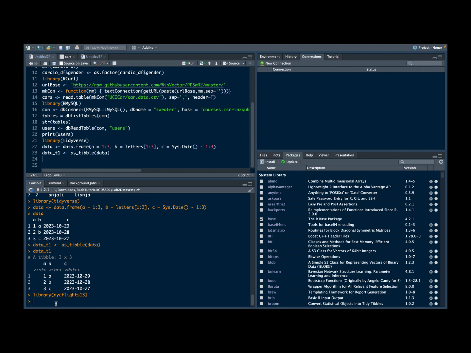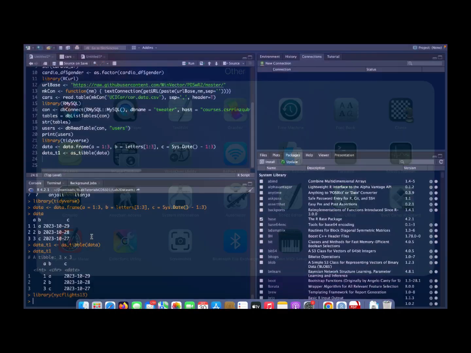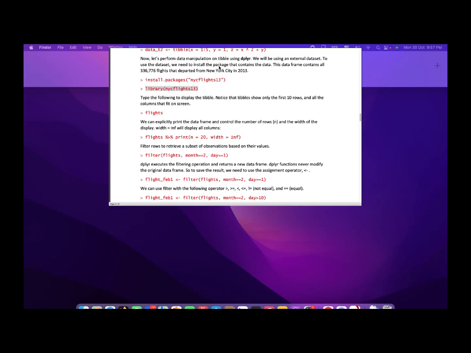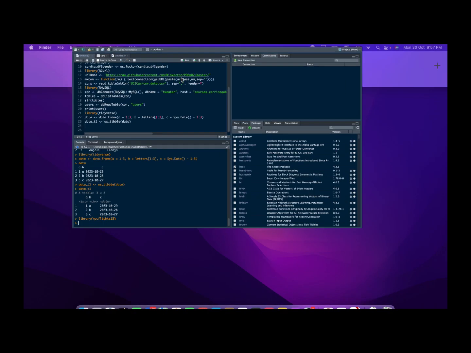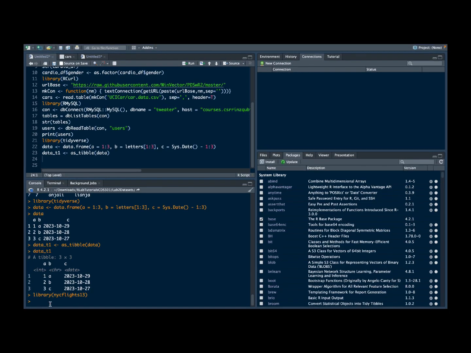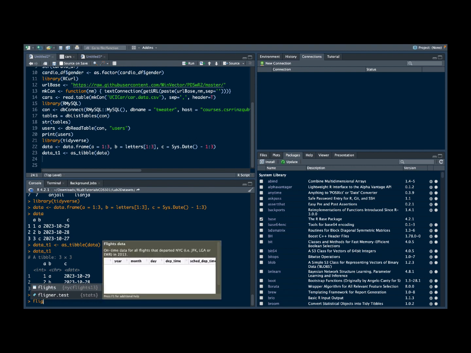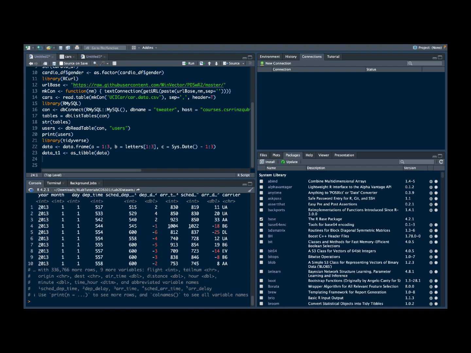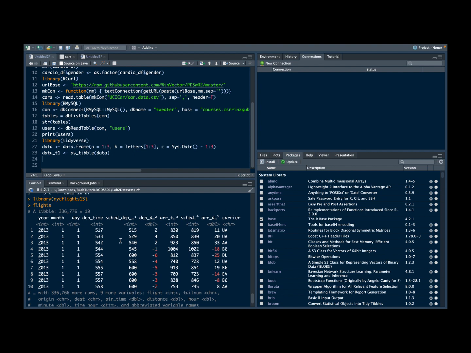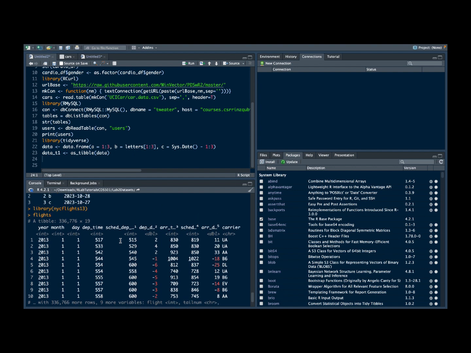So this library contains flight information, right? So let's check it out. You can check flights. Let's see whether we have flight information. It has flight information and it's a table, a table type of data, okay?